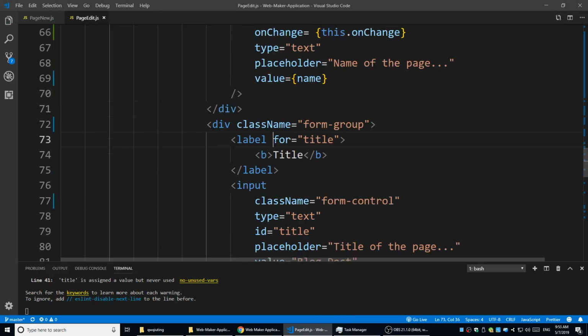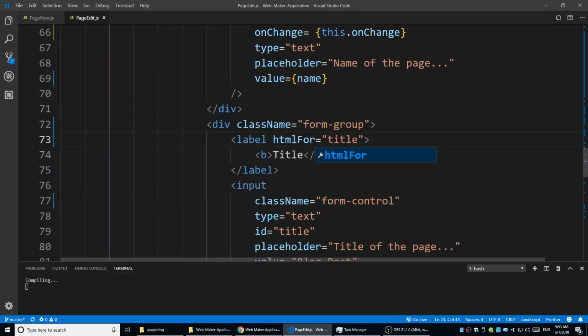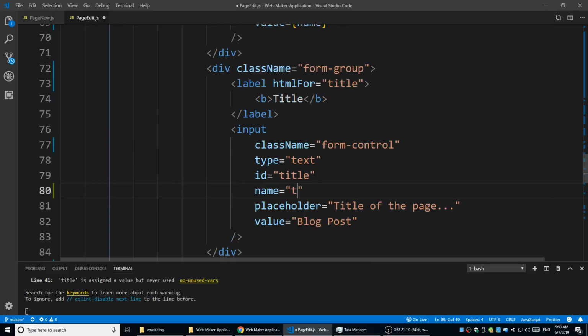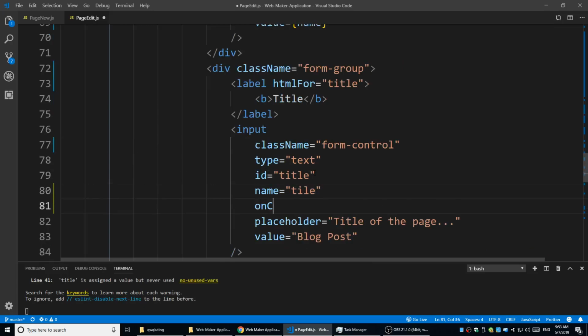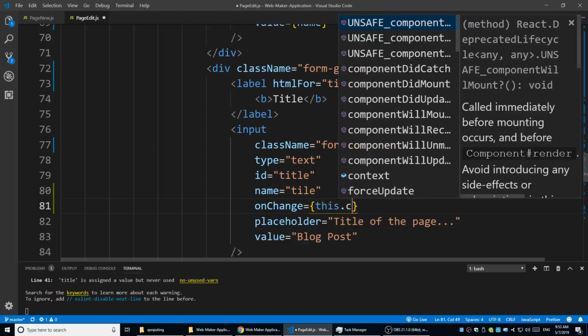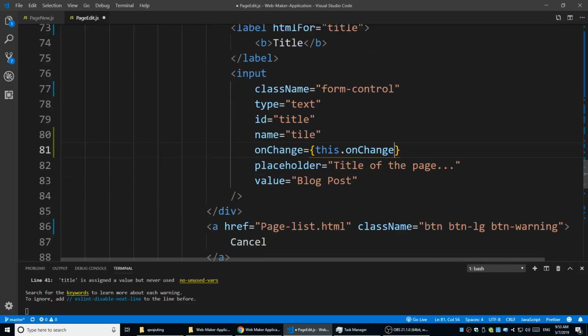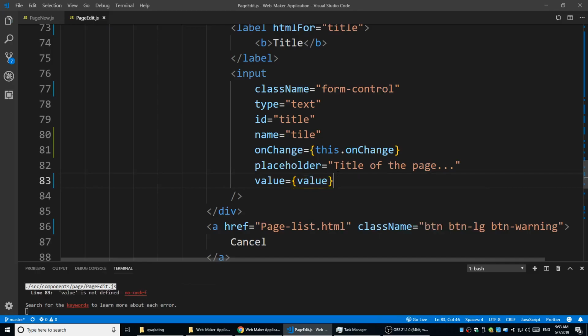Then we're going to have the title, htmlFor. ID equal to title, name equal to title. onChange is equal to this.onChange. And the value is equal to this.state value. Oh no, it should be title.